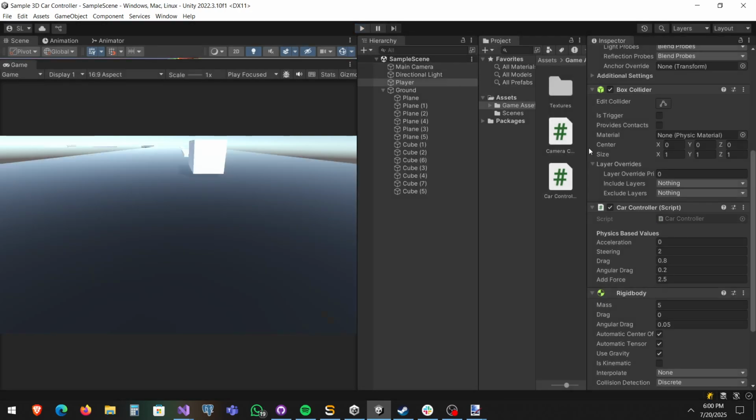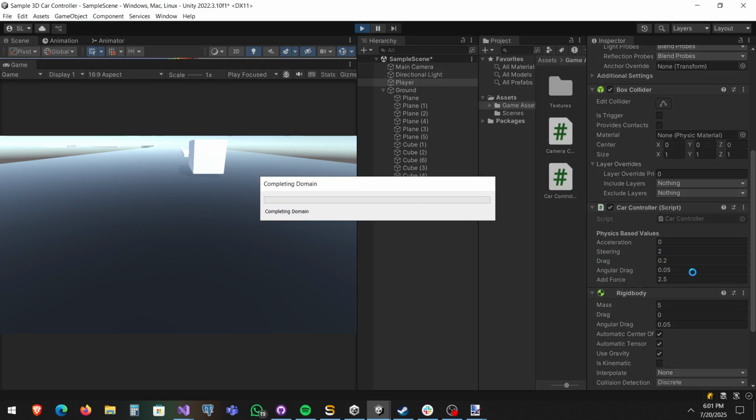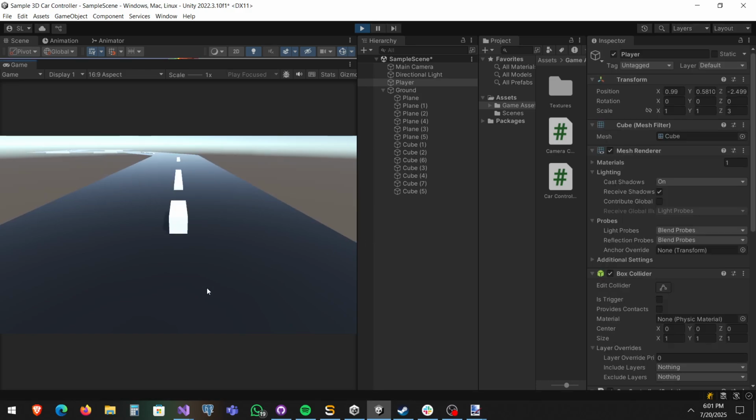I think I need to reduce this angular drag, and I also have to reduce the drag itself. I'll keep it extremely low, so you'll feel like you're slipping on ice or something. It's picking up the speed again.